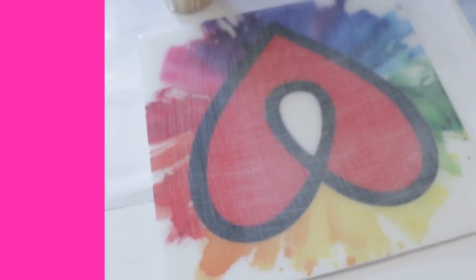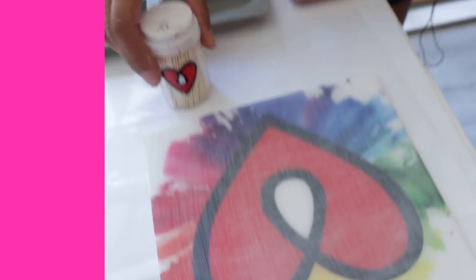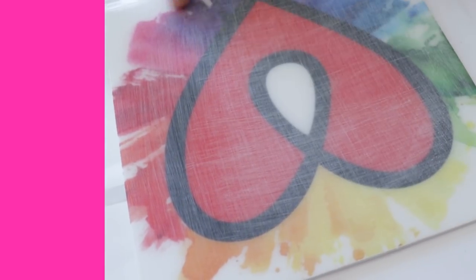So those were my top nine tips to help minimize bubbles. If you end up with bubbles in your cured resin, it happens sometimes — it's not the end of the world, you can fix it. What you need to do is sand down the bubbles using a coarse sandpaper — we use 80 grit here at the studio. You also need to sand the entire surface, then pour a fresh coat. It's almost impossible to spot fix, so sand down the entire surface, pour yourself a fresh coat, and it's going to look perfect again. Your top ten tips for minimizing bubbles.